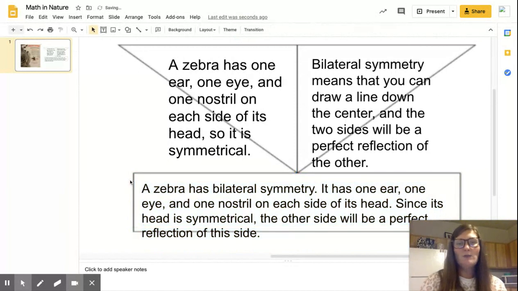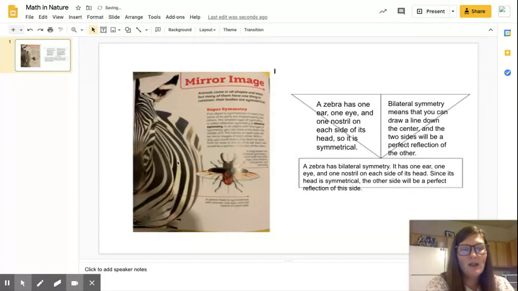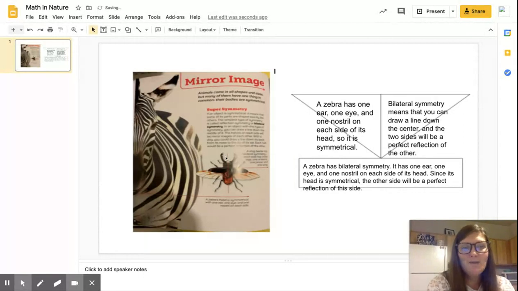I'm going to select that and make that font just a little bit smaller too so it will fit right in my box. So what I did was I went to the text feature I found the most interesting, which was this one about the zebra. And I wrote down all the information that I could find from that text feature on this side of my graphics funnel. Then I went and read the paragraph and I found anything that was related to that and I put it on this side of the graphics funnel. And then I read those two pieces of information and I wrote a couple of sentences down here at the bottom to kind of summarize what I learned from reading about the zebra.